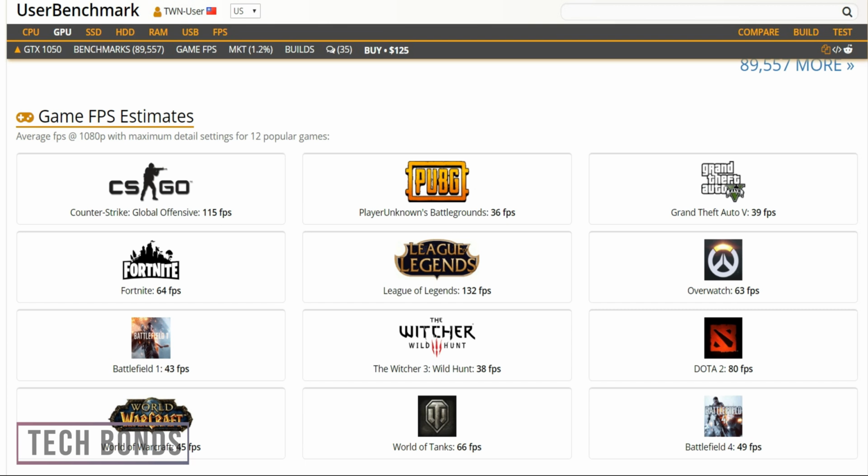For The Witcher 3, 38 frames per second. For World of Tanks, 66 frames per second. For Grand Theft Auto, 39 frames per second. For Overwatch, 63 frames per second. For Dota 2, 80 frames per second. For Battlefield 4, 49 frames per second.